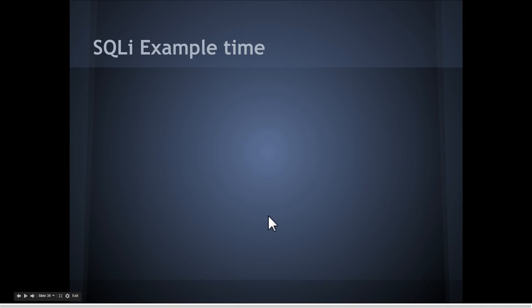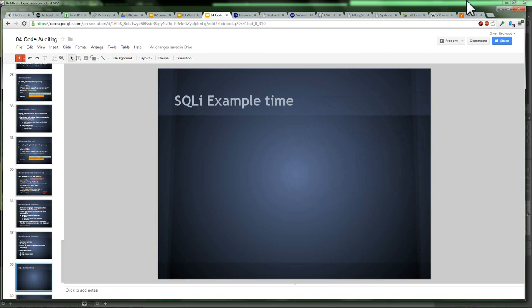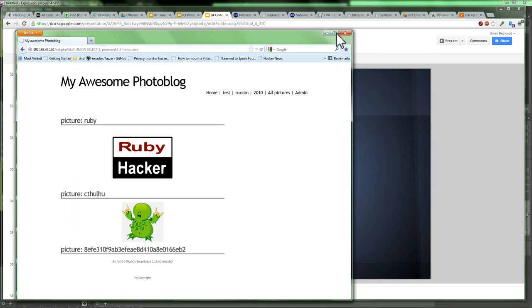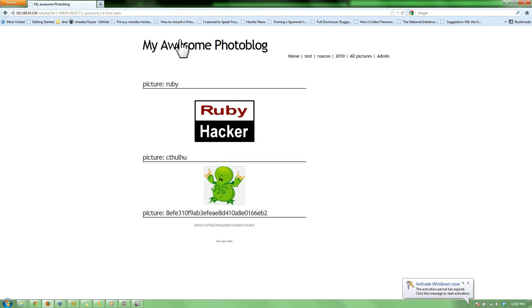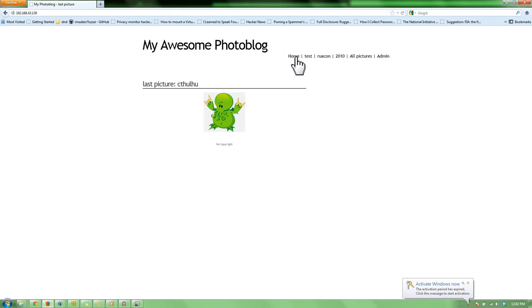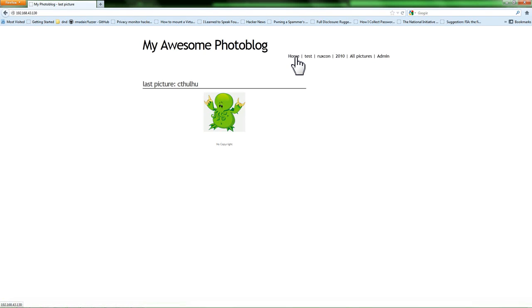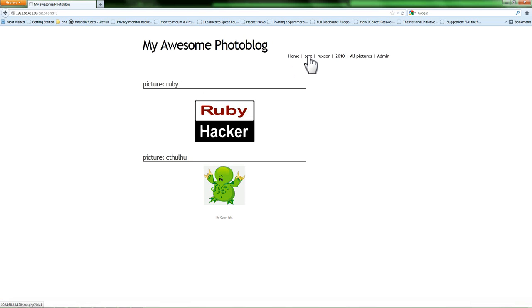Let's see. And I'm going to start doing a demo. And this class is going to be heavy on demos from here on out. So I'm going to show you an example of SQL injection of all the things that I discussed. And I have this little web server running in a virtual machine. And this is what it looks like. It's basically like a little picture blog, a little JPEG blog, pretty useless website. And as we explore it, we see there's various pages, and they're written in PHP.